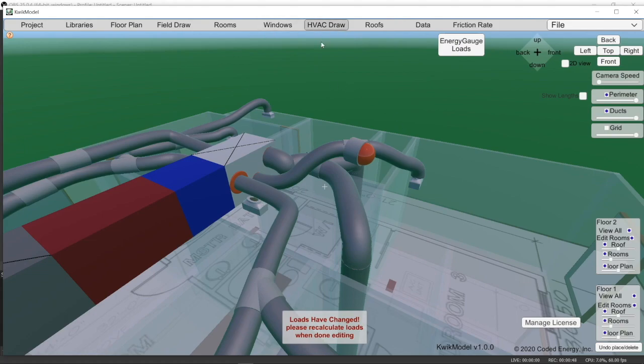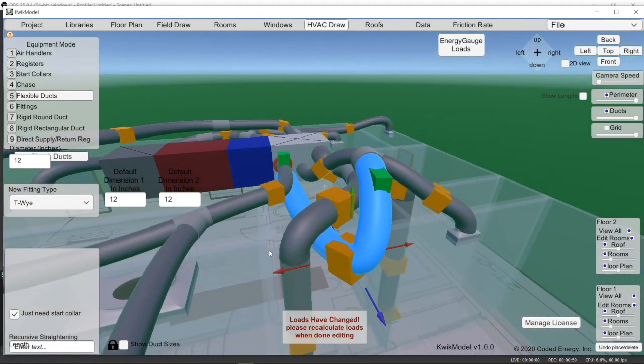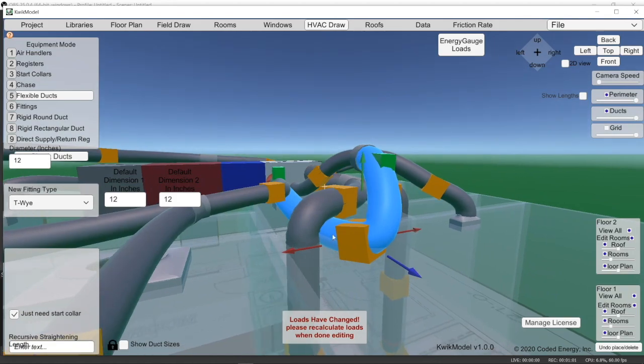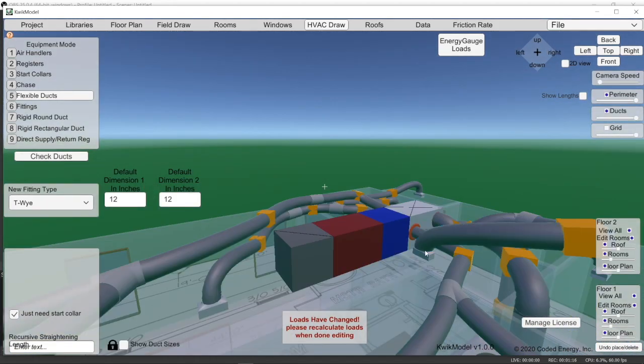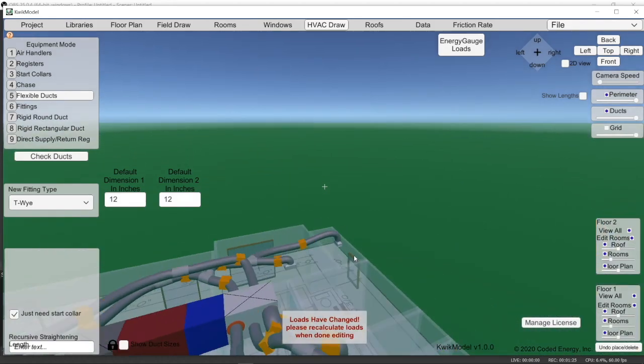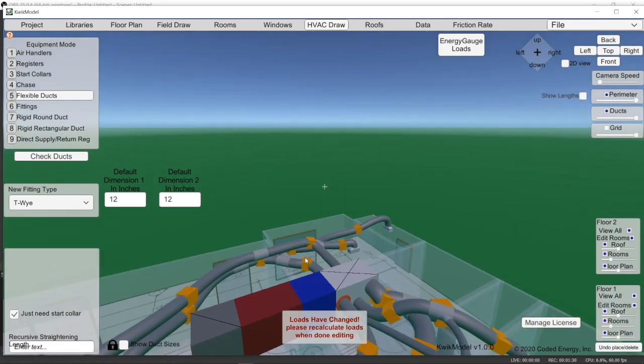All right, so HVAC draw, flex duct, connect here, hit enter, stretch it out, kind of get things out of the way of each other. This is real life, people. This is 10 pounds of spaghetti in a 5-pound bag. Now what I could do, obviously this doesn't need to be that big of a duct either, so click on it. Let's do a 4-inch duct. There, that looks a lot better. Okay. It's still kind of going through that other one there.